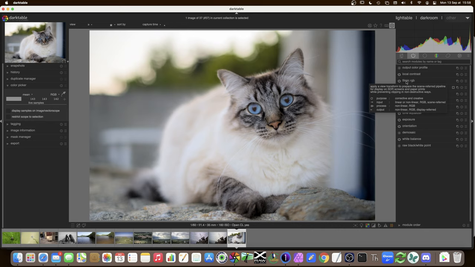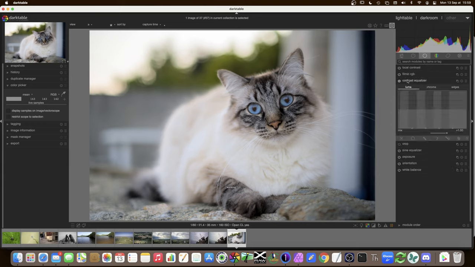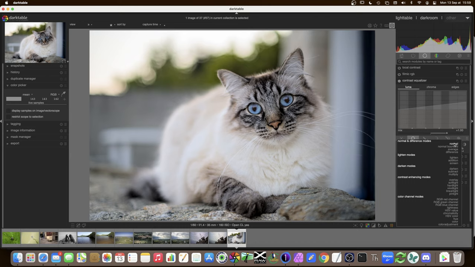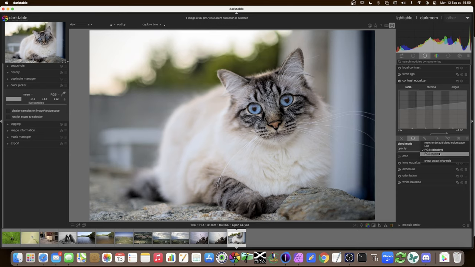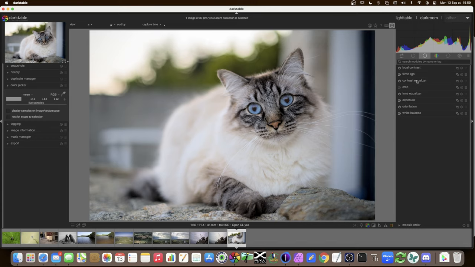So, looking forward to Christmas with version 3.8, where that is integrated. And maybe a bit of sharpness with a contrast equalizer. On the contrast equalizer, there is a preset called sharpen, which I think is way overboard, but that's me. So what I do is I make a global mask, and in blend mode, I'm in the display referred here, wrong ones. Change the list of blending modes to RGB scene, and here you get a nice one, which is geometric or harmonic mean, which will average it out just nicely.